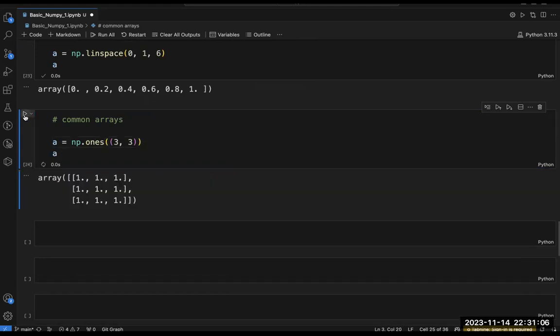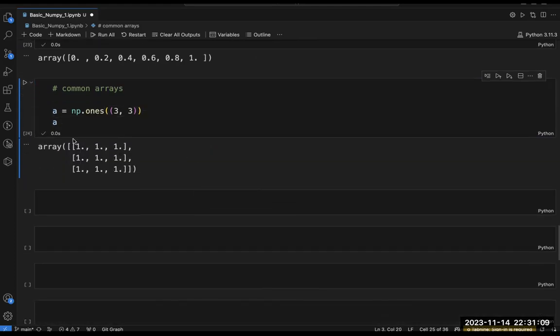If you run this, you will get this array, in which I am asking it to create a 2-dimensional array with 3 rows and 3 columns, and each element inside this array is 1. You must have studied this in your 9th or 10th class, or maybe in 11th or 12th class. So this is how we can create an array with np.ones.